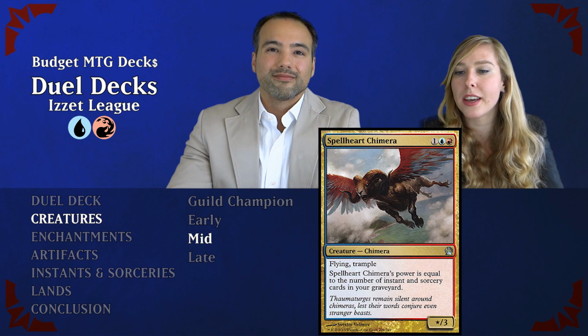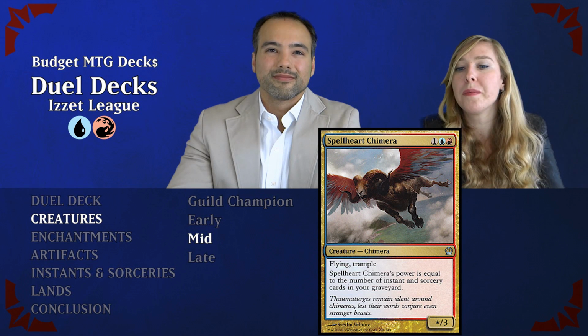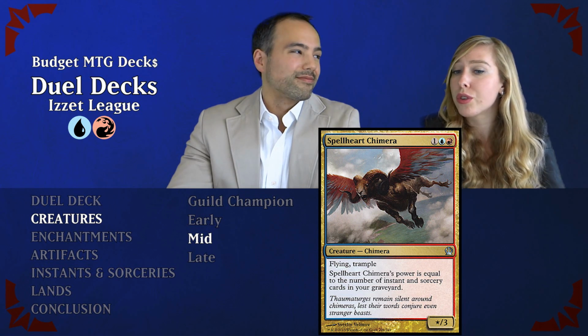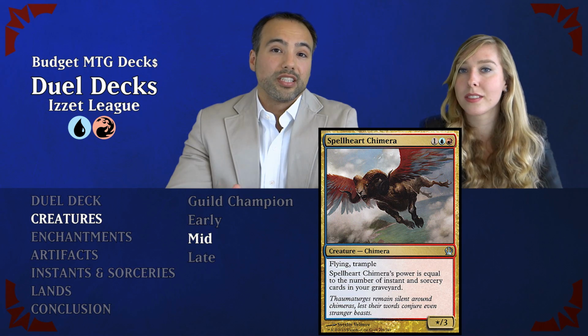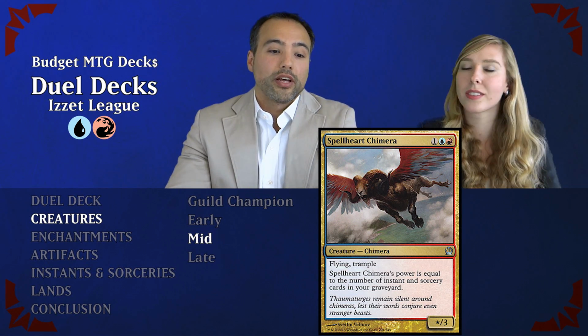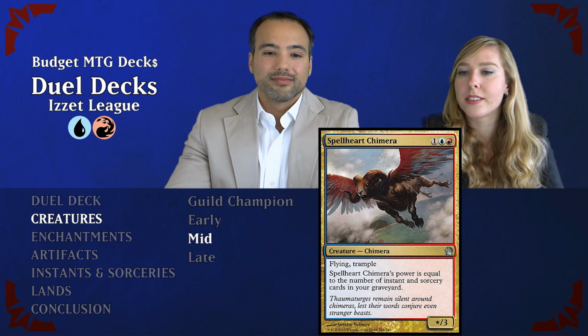Next we have the spell Hard Chimera. For 3 mana you get an X/3 Chimera with flying and trample, and his power is equal to the number of instant and sorcery cards in your graveyard. Yeah, as we said, we're going to be casting a lot of instants and sorceries, so this guy's going to be really big, and the beauty of it is that he has trample, so if people try and block it with just a little 1/1 flyer, most of your damage is still going to get through.